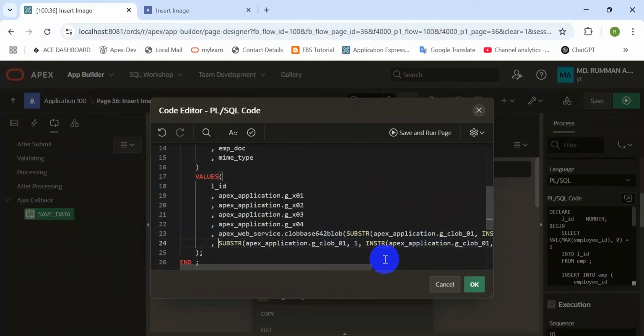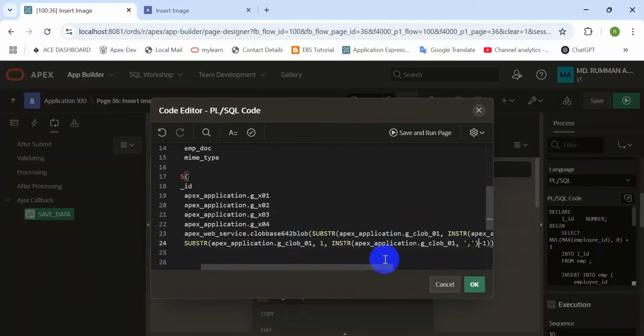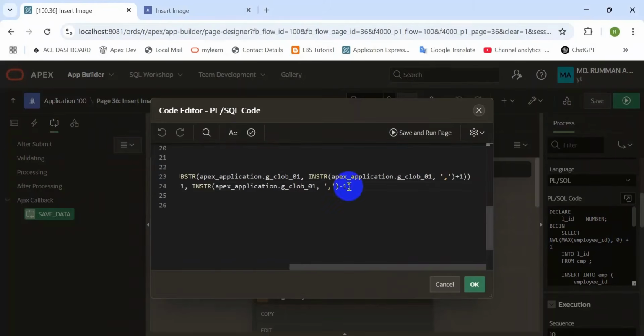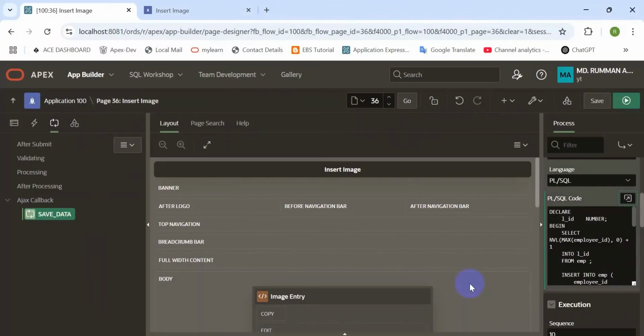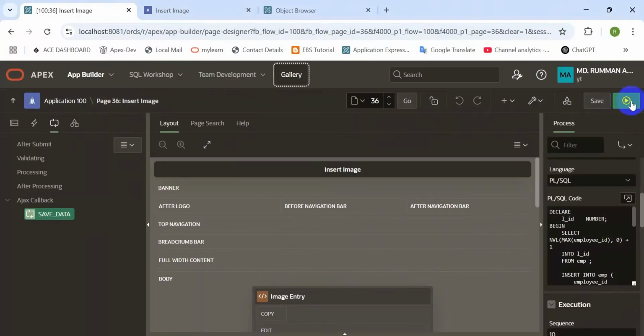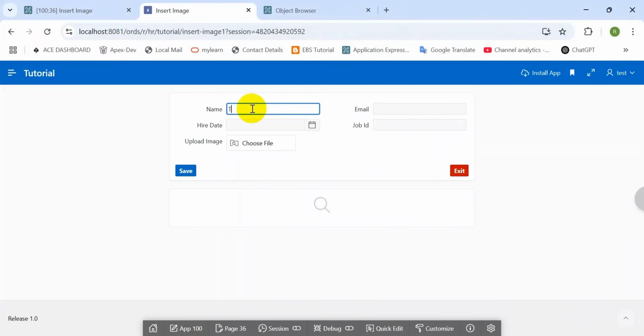No need to convert it to BLOB. It is just text format, and no need to minus one character. Yep, that's it. Save and run, test it, and let's check.